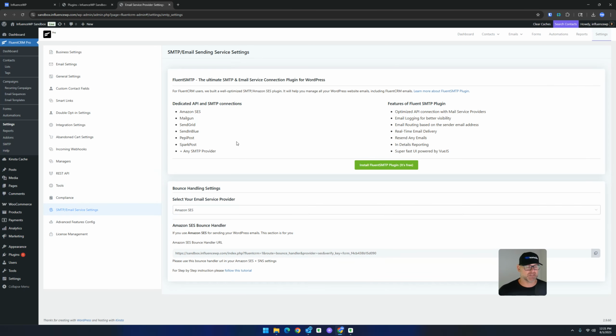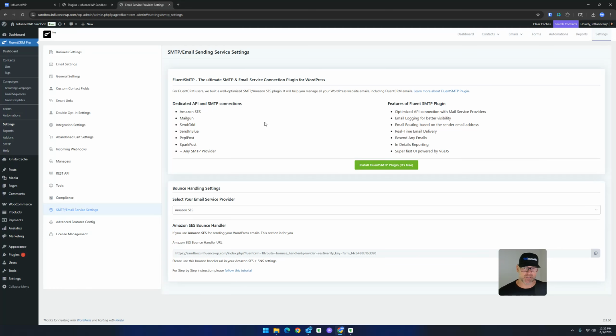So you need to be able to send email reliably, or all of this falls apart. So you can use the Fluent SMTP plugin. It's absolutely free. And then you can use that in conjunction with one of these services right here. Okay. So on the left-hand side, we've got Amazon SES, Mailgun, SendGrid, Sendinblue, Pepipost, SparkPost, and then any other SMTP provider. When you look at SMTP, be very careful, and the SMTP plugins should tell you this, but there's some services that while you can send by SMTP, it's not recommended to send bulk email marketing emails through certain providers.